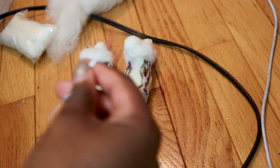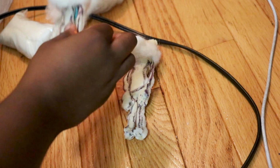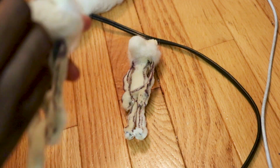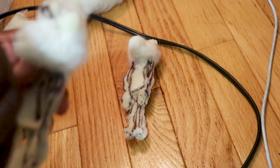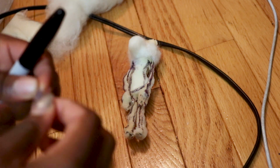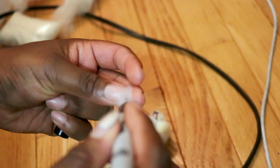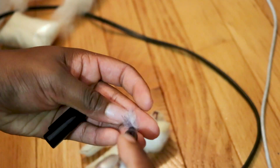So I think the next step I'm going to work on is the nose. When making the nose, I start by drawing a V shape with the needle where the nose should be. Then I take some wool, color it with some Sharpie, and attach it to my puppets, using it to define the nose and make the mouth.